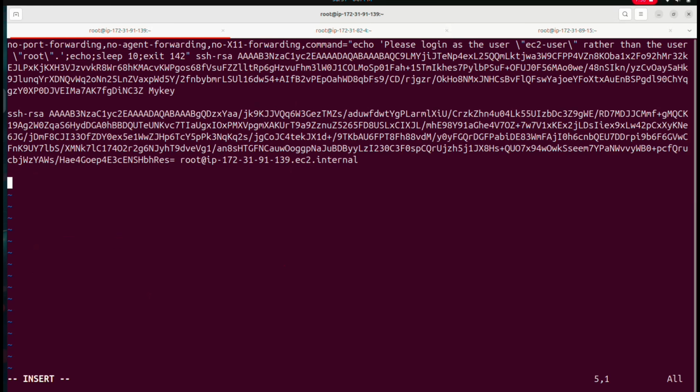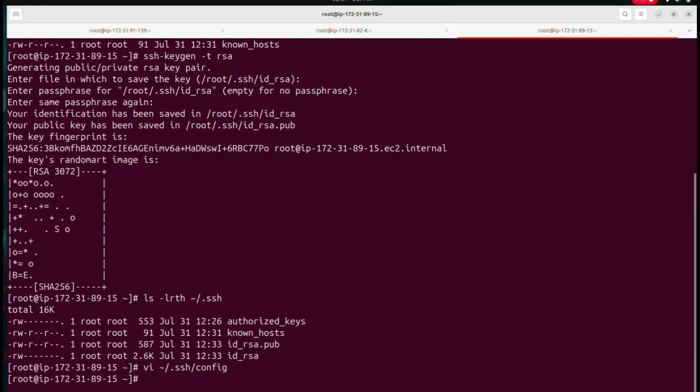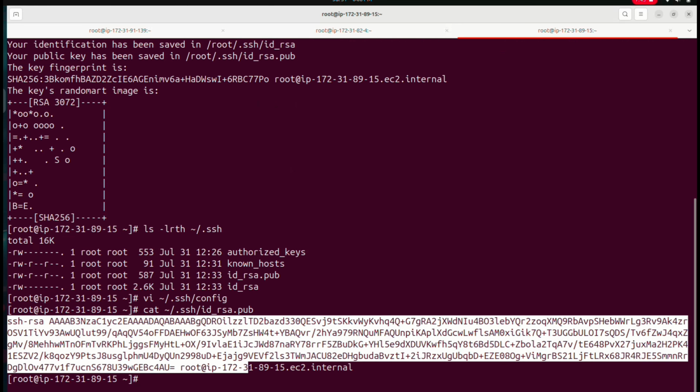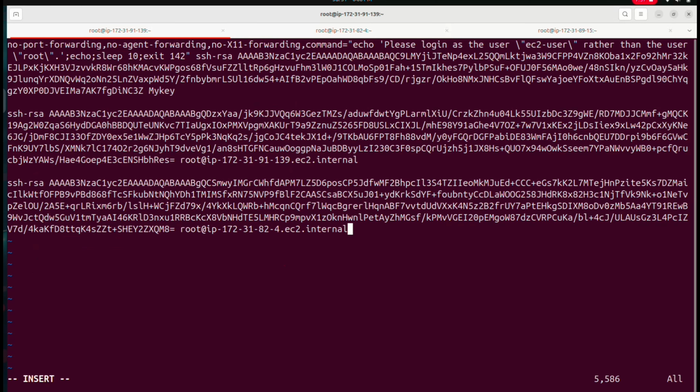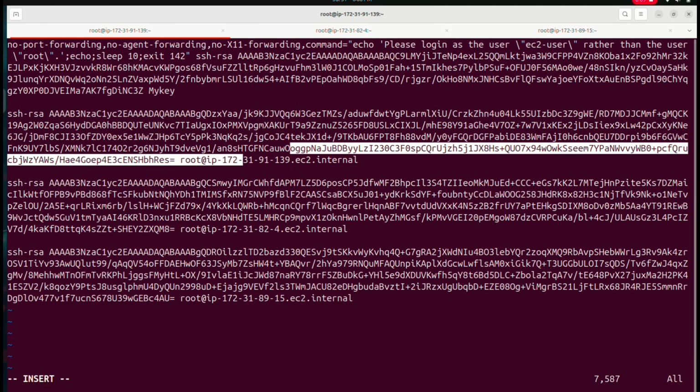Again we have to paste the public key of the other server here. Here I have pasted the public key of all three servers, as the root IP is different.